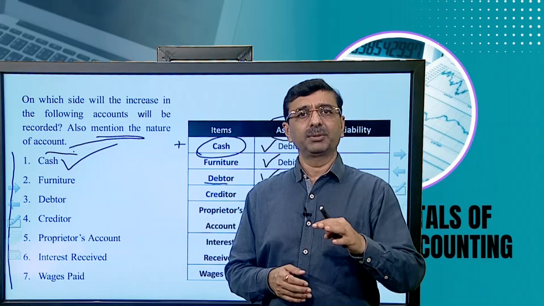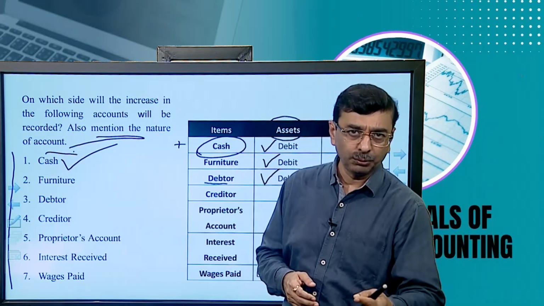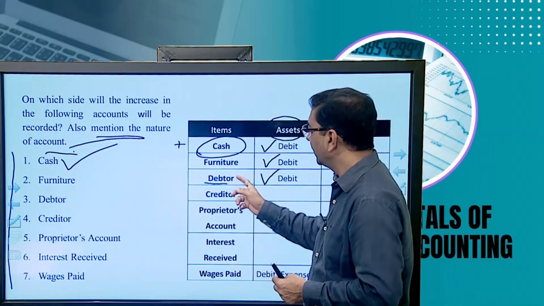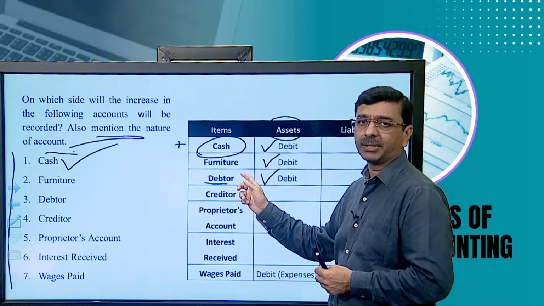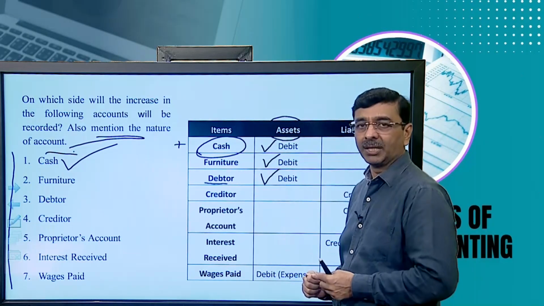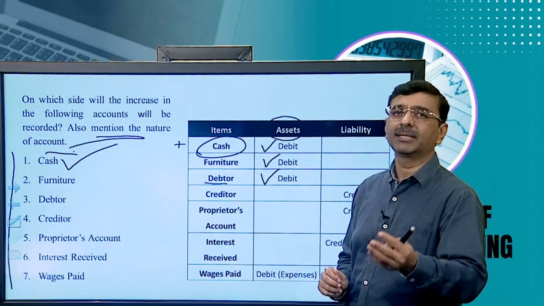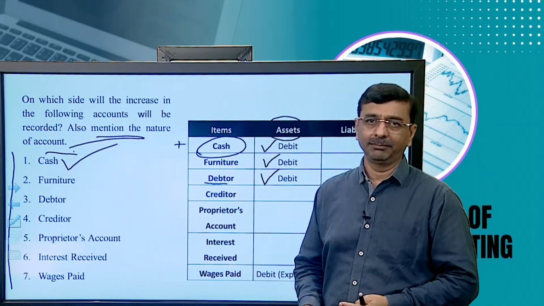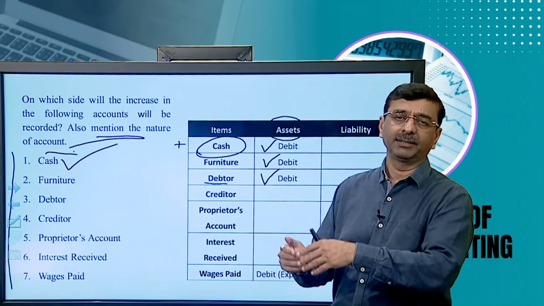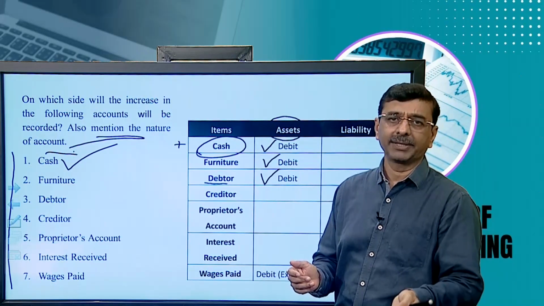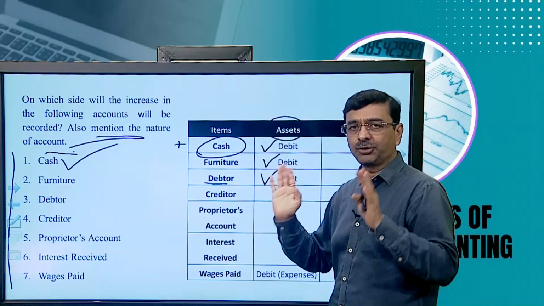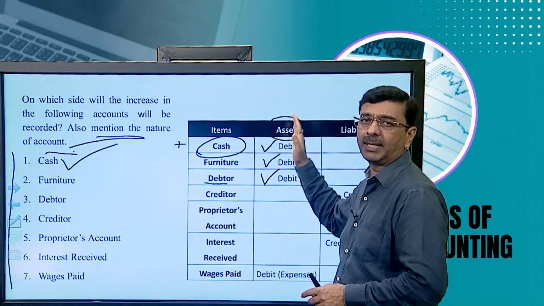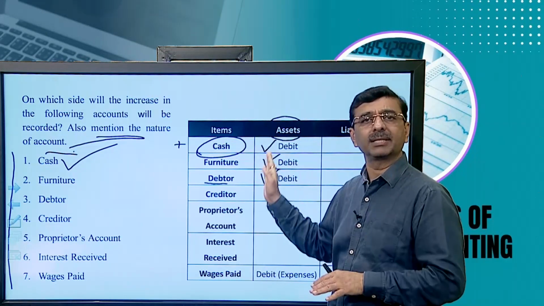So debtors means the person who is supposed to pay the amount to you on a specific period of time. So the debtors were created, and debtors are your assets, current assets, that's why it's debit. But after some time, when the debtors settled their account and paid off the amount, at that point of time the debtors account will be reversed, credit. But the actual nature of the account is debit. So these are the assets, assets always debit. The basic nature of this account is debit.